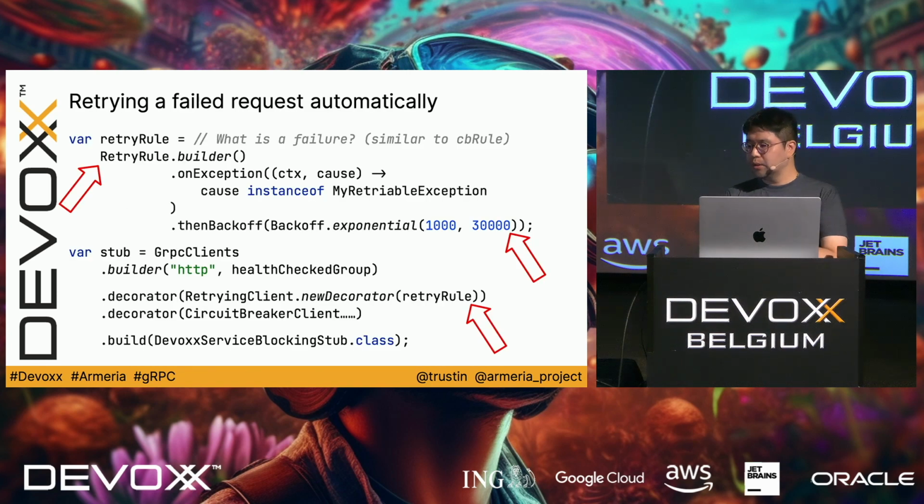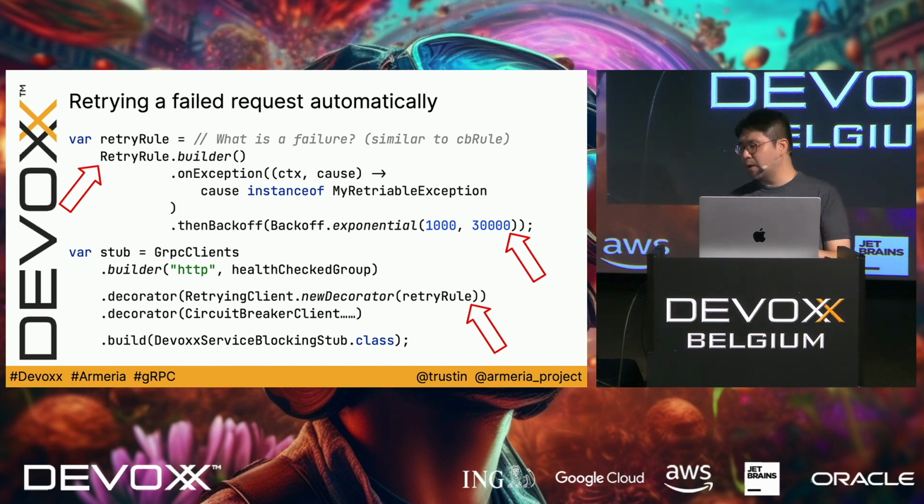So here is an example of adding automatic retrying functionality to Armeria. Here, we defined something similar to the circuit breaker rule we defined in our circuit breaker pages. So we define what the failure means, which is mostly about what the retryable failures are.